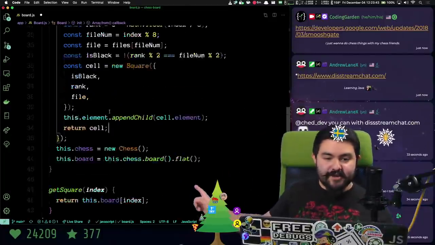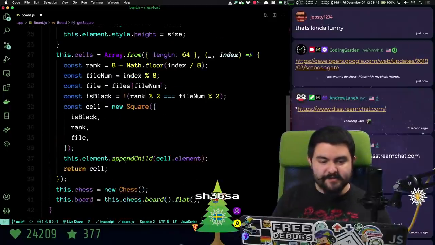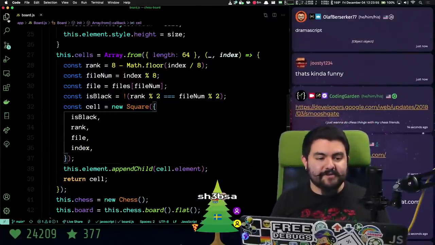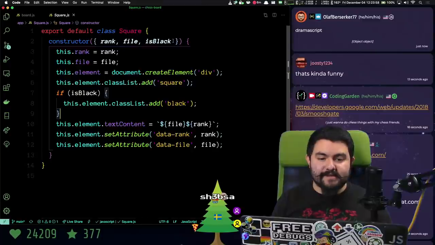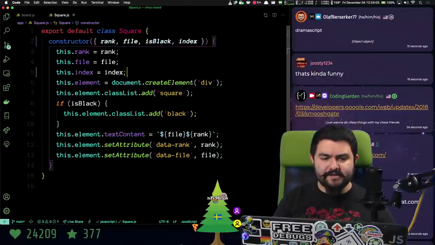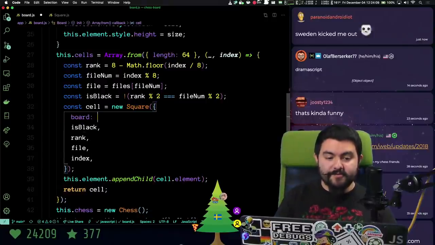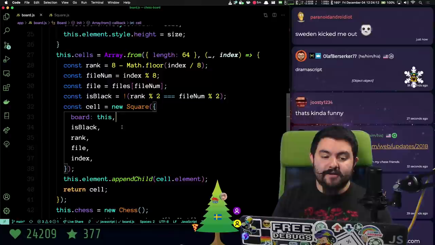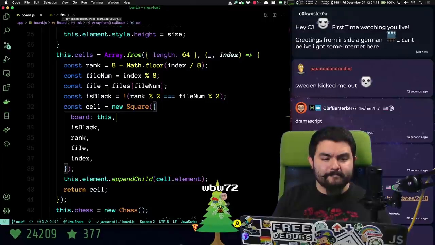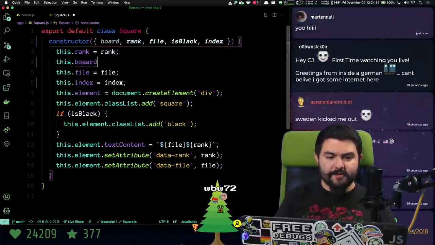Okay, I think we're on the right track here. So we say getSquare, and then we pass in the index, and it gives it to us. Now, right now the square only knows about the rank and file, but why not just store the index on the square? So a square also gets access to its index, and that way we don't have to convert using the rank and file. And I think we should pass in the board as well to the square. So now the square knows how to ask the board for what's on that given square. So this also takes in the board. This.board equals board.